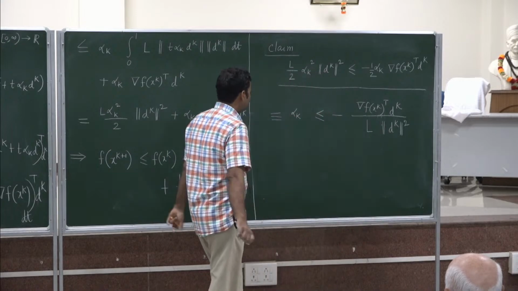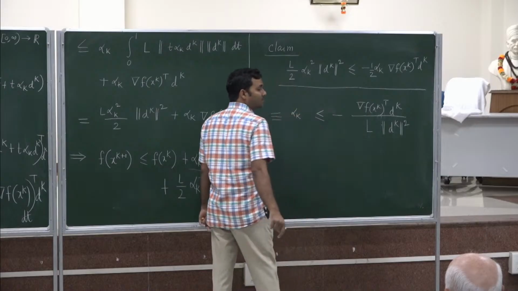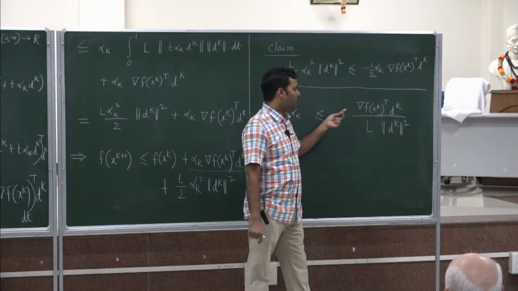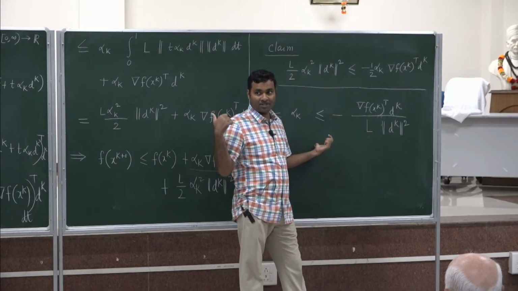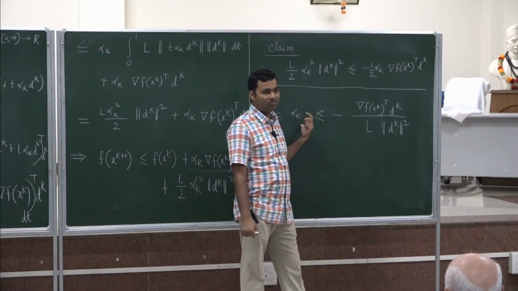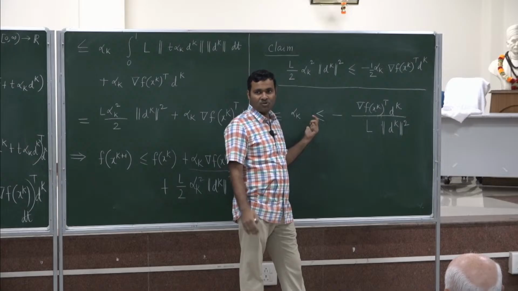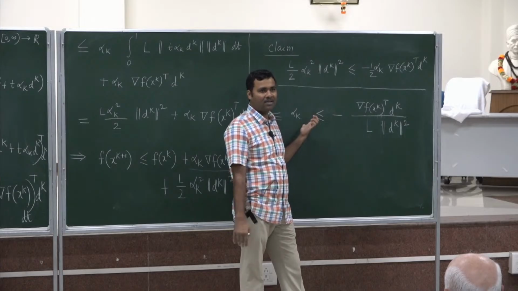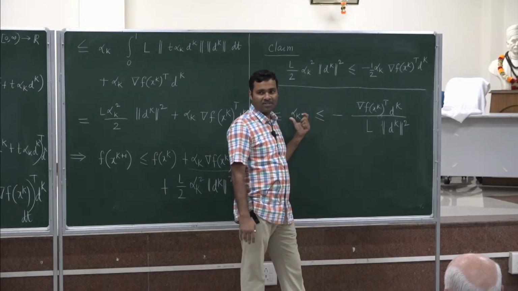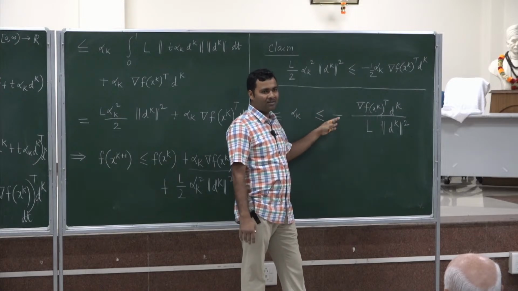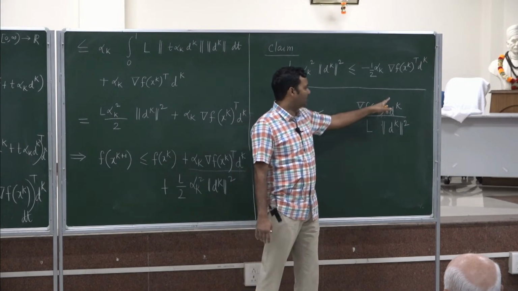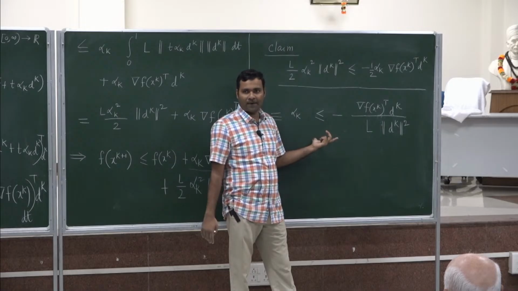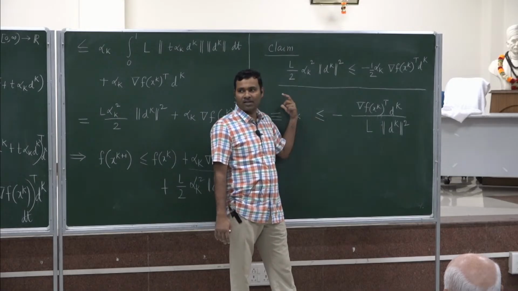Now we notice that this is indeed true because alpha k is tending to 0. Why is it true? I will show that this portion is bounded below by a constant due to our assumption, and alpha k tending to 0 means it is eventually less than a constant. Alpha k tending to 0 means that as k becomes larger and larger, alpha k will be smaller than any constant you take. Fine. So we will show that this right hand side is greater than equal to a constant after a certain value of k, and that will be sufficient to show that our claim is okay, is it not?